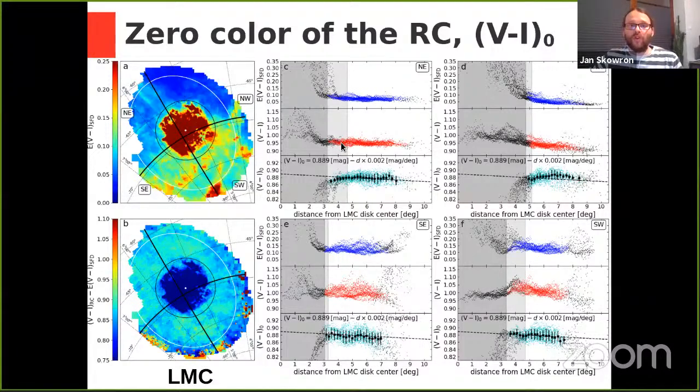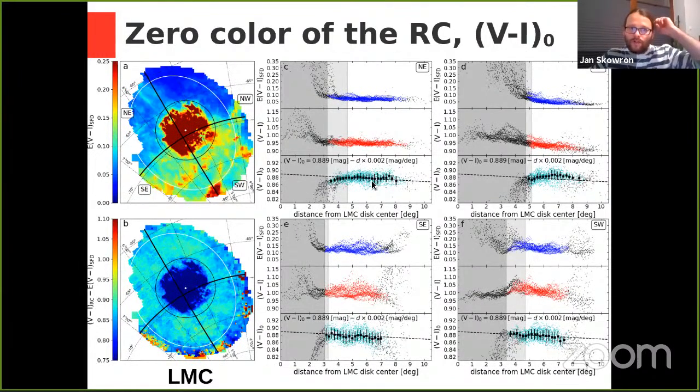The red dots show color measurement from OGLE, and the cyan dots show the difference of those, which indicate the intrinsic color of red clump in the LMC.